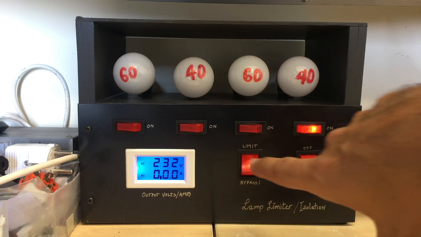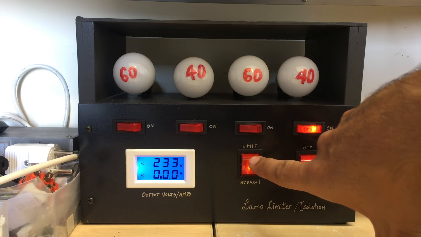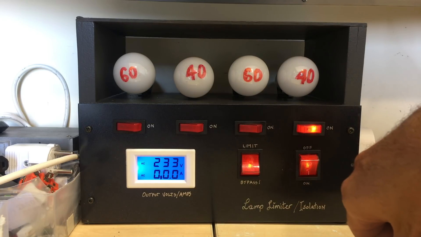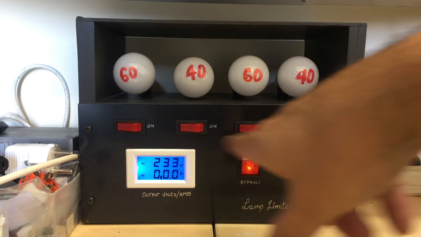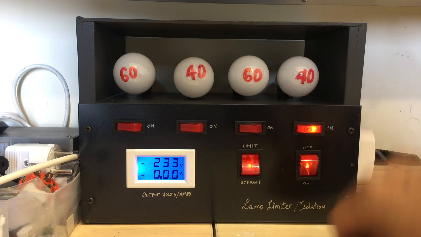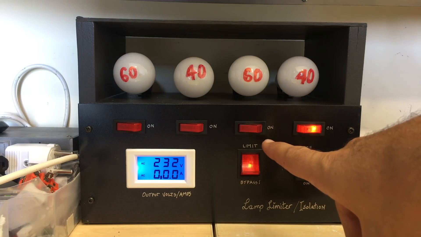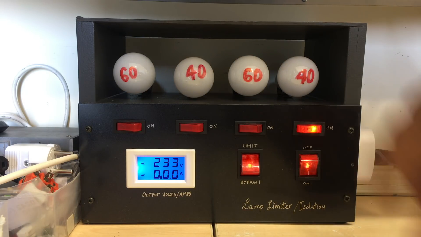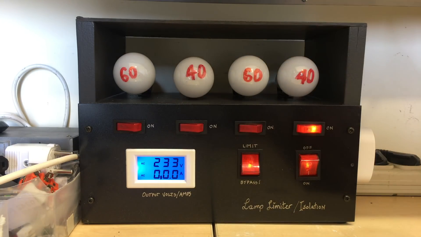That one's on because I powered it. This one's on limit mode because it stays on because I've actually had it stay on for both conditions, but it's on limit mode and even on bypass nothing happens as you can see. Now if you look at the theory of this, depending on how this thing is wired internally, those lamps should actually glow because the only thing that's stopping them from glowing is the resistance of the cold resistance of these lamps, which is a bit strange. And yet it works.